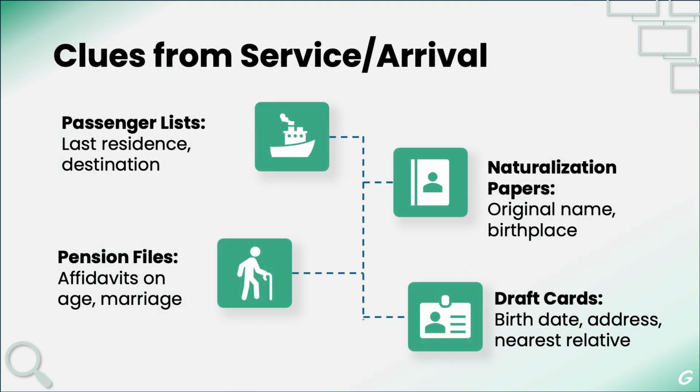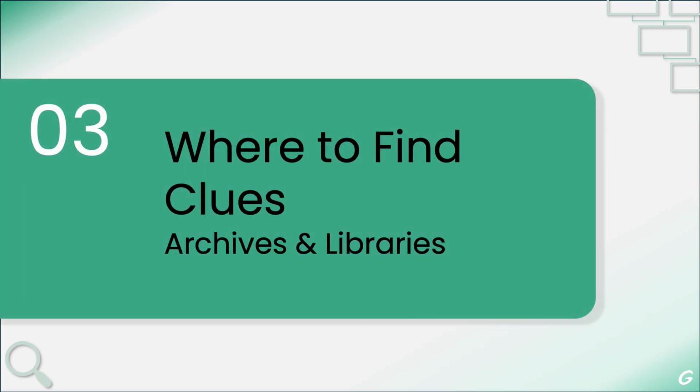And the level of detail you can find is just stunning. A World War I draft card gives you a full birth date and address, even a physical description sometimes. A passenger list from the 1920s can name the cousin they left behind in Italy and the brother they were going to live with in Chicago. I've even seen Civil War pension files that have actual pages torn from a family Bible to prove a marriage date. Whew, okay, so we know what the records are.